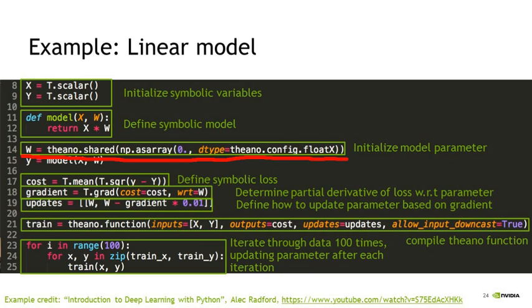Can Theano be used for natural language processing? Yes, absolutely. Theano is great and popular for NLP because of its tight integration in the Python ecosystem. Python is very powerful for string manipulation and has associated libraries for useful things like tokenization of text data, which can be very easily integrated with Theano. And as mentioned, the most popular current approach for NLP in the deep learning context are long short-term memory networks — a type of recurrent network — and there are examples of those being implemented in Theano.